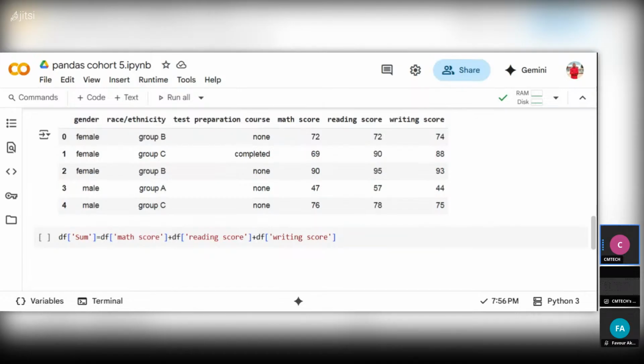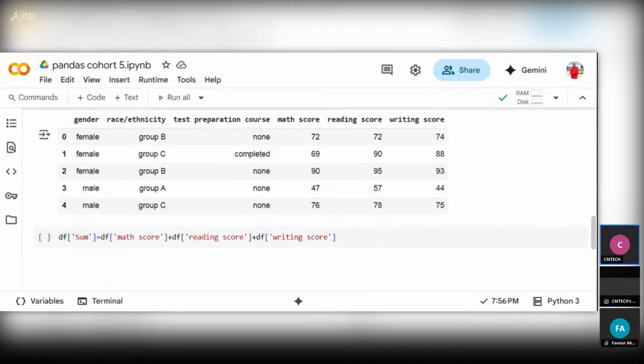So we are going to look for the sum, and using the sum, we are going to grade them. So I want you to take your time to see the concept of what we are going to do now.